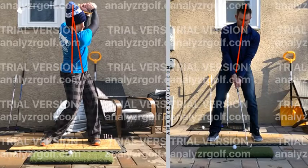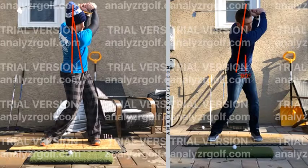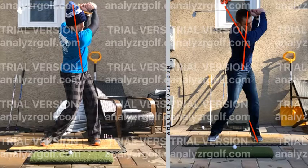And I'm really pleased with everything, man. You've done a lot of good work here where we're at right now. All right, belt buckle through the nose there. Looks really good. Actually, let me get rid of this. You would say probably about there compared to here. So obviously, huge transformation here. You should feel very stacked over the inside of this foot. It looks like you're in a very powerful position. Your shoulders are turned well past 90 degrees, so you're going to get a lot of distance out of a position like this.